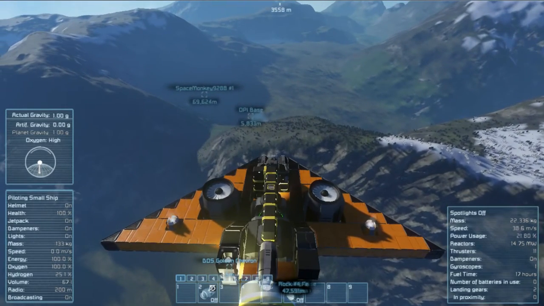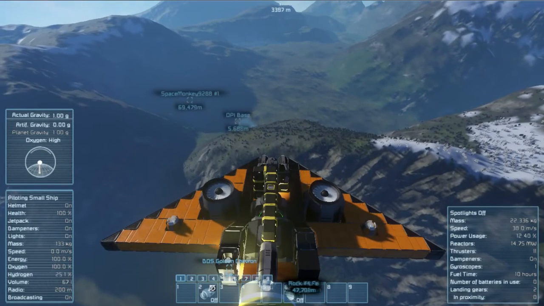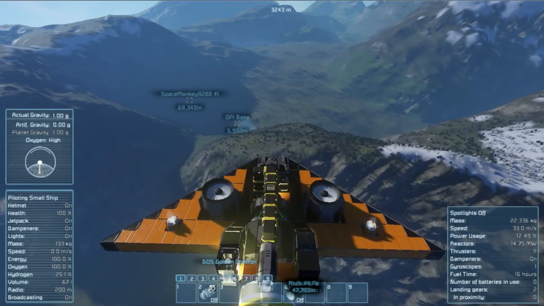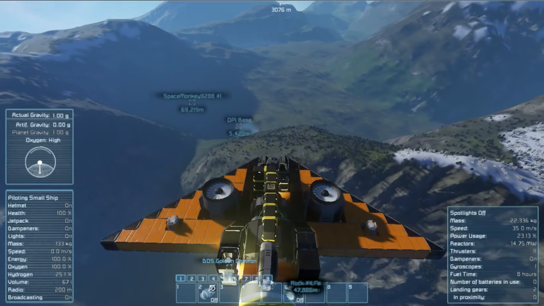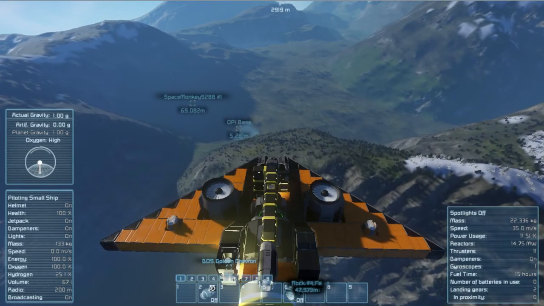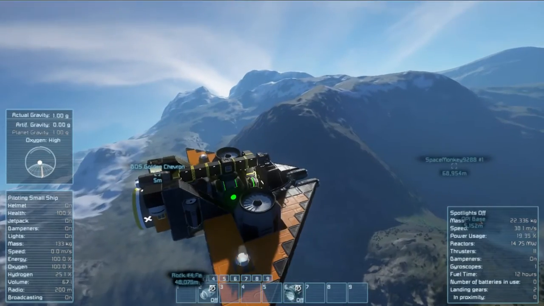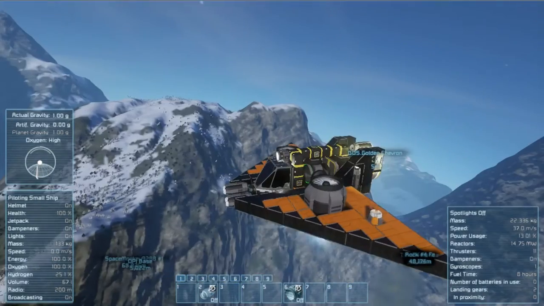But we're approaching Hyperion's base. My plan at this point is to just land somewhere near it, then hop inside his base and grab what I need to build some thrusters and probably a spotlight as well on the bottom of this ship. Then I'm just going to head all the way back again. So I'm going to come in rather slow. He's got quite a nice place here. This is hopefully not the last time I'll be visiting.